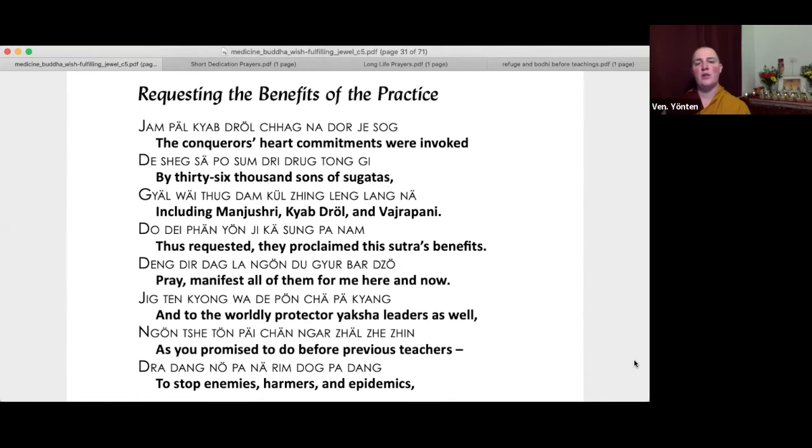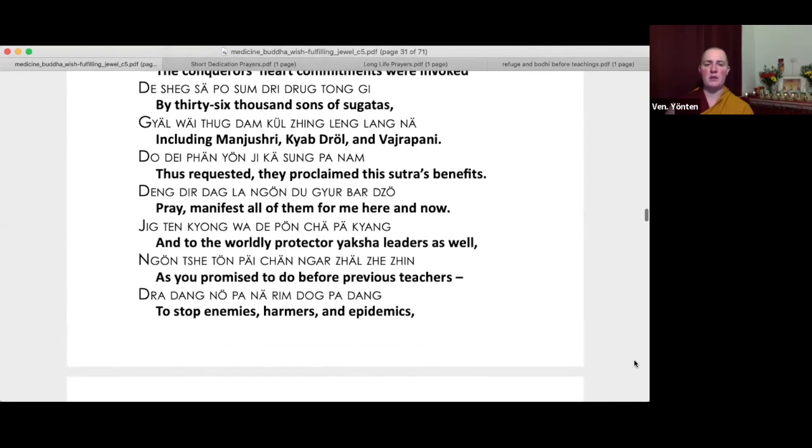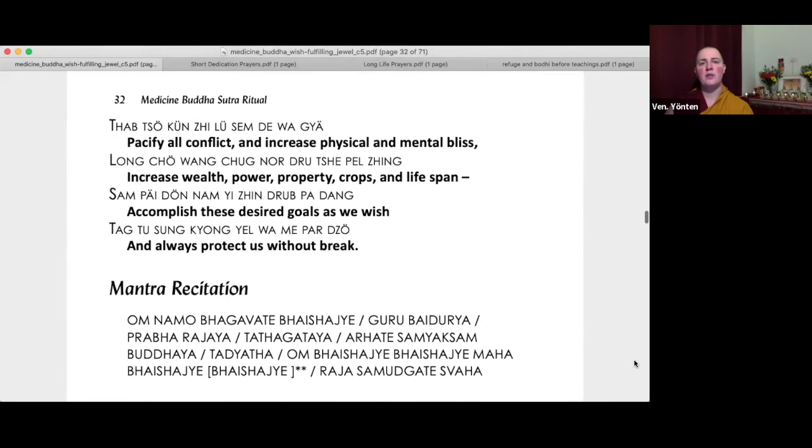Pray manifest all of them from me here and now, and to the worldly protector Yaksha leaders as well, as you promised to do before previous teachers, to stop enemies, harmers, and epidemics, to pacify all conflict and increase physical and mental bliss, increase wealth, power, property, crops, and lifespan, accomplish these desired goals as we wish, and always protect us without break.